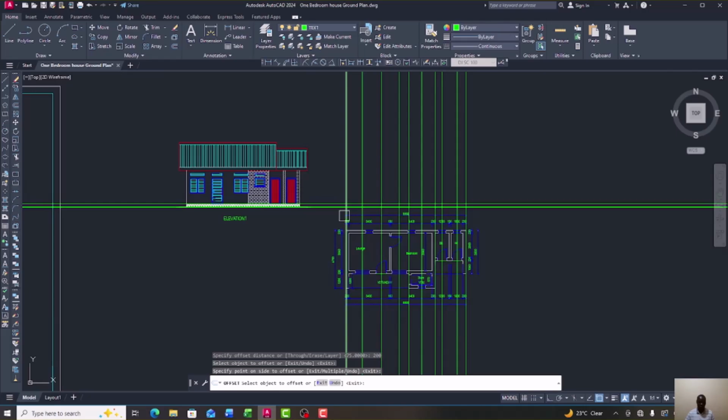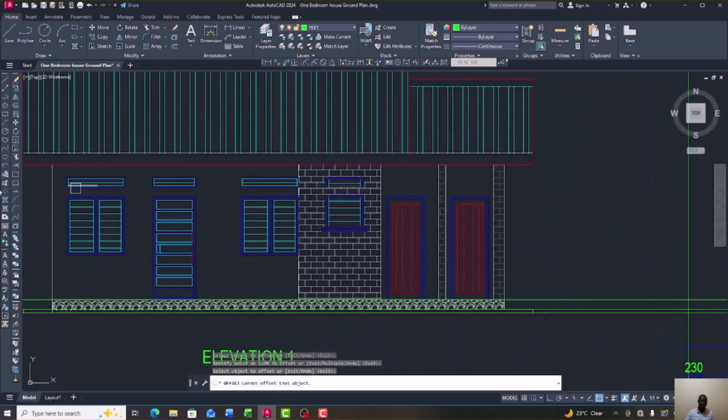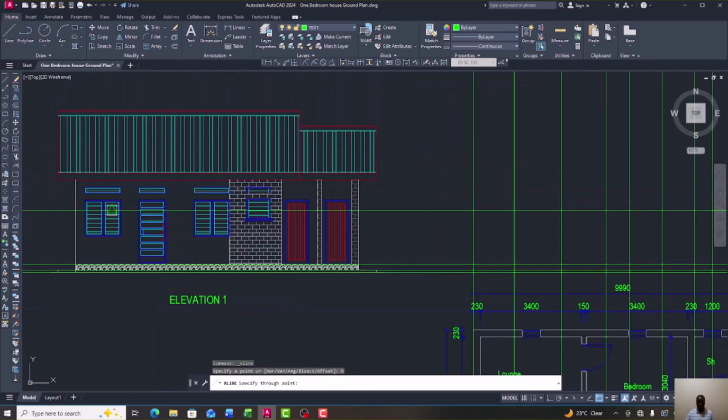We offset to 200. So we have to determine the ring beam level. The ring beam level is the window head opening or door head opening. So we can also pick construction line. This time we are going to make it horizontal. We type H, we press enter.